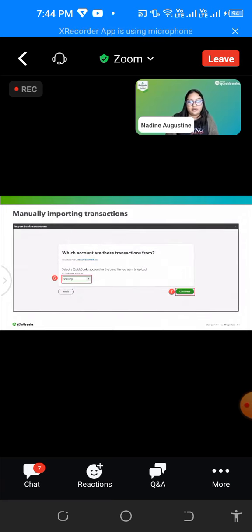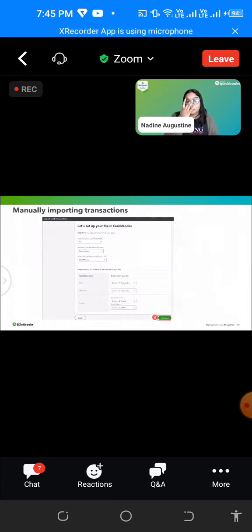Then you're going to select which account it must go to, continue. This is where you map them. So you're going to say, is there a header? Are there 2 columns, one for income, one for expenses, or is there one? And your date format. Then once you've done that, this is where you're basically going to map.